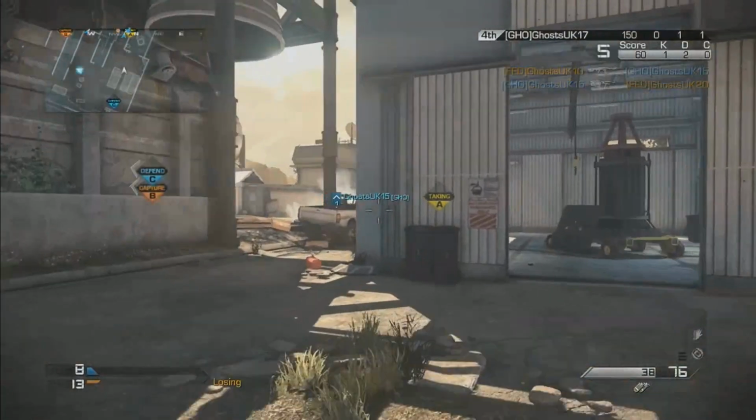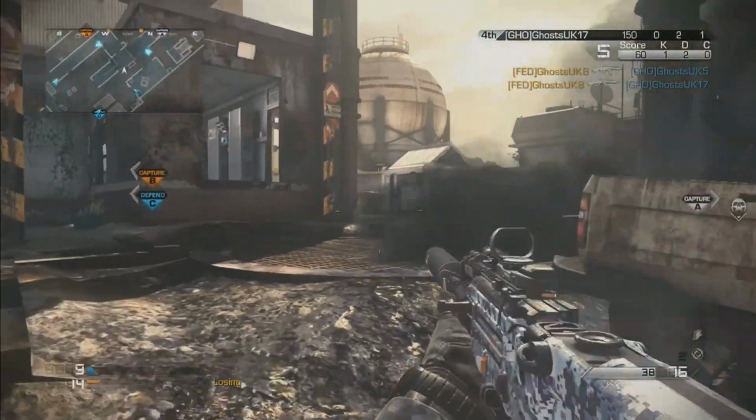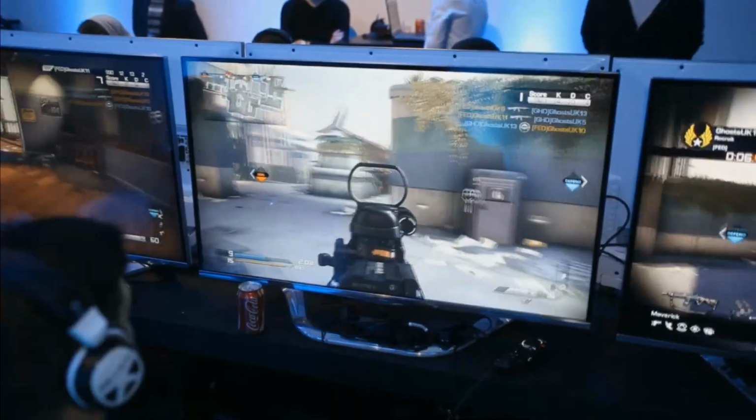And then the fourth and final map is Ignition, which is a remake of Scrapyard with the addition of a few different things, including an awesome rocket that you can shoot into the sky. The maps look and play very well, but don't take it from me. Let's see what the other attendees have to say.